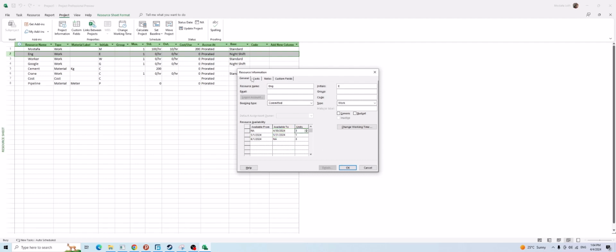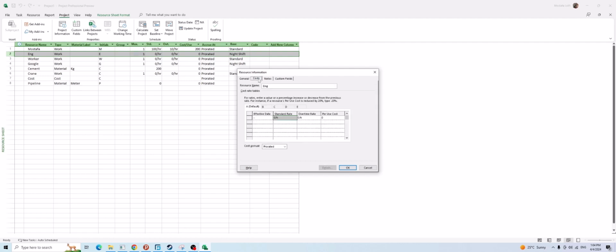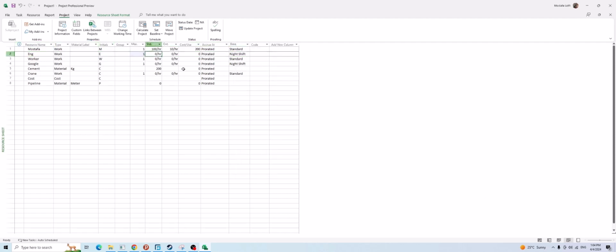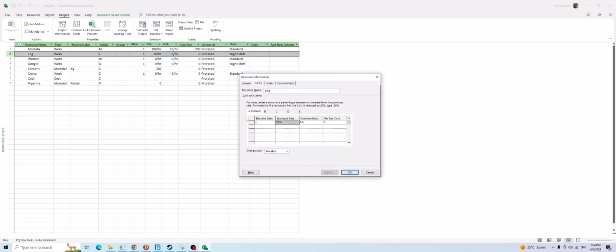Then the cost tab, the interesting part. On this tab, you have subsections: tab A, tab B, tab C, tab D, tab E. Tab A, the default one, is reading the information you put here. Let me put 10, 5, for example, for engineering.